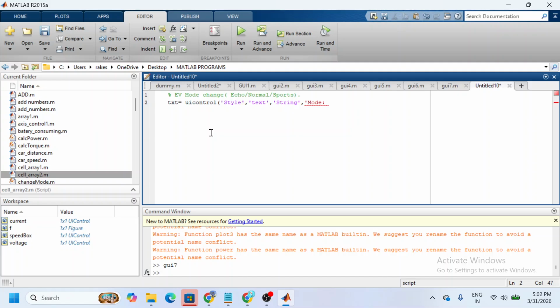Here you need to write the three modes. One is eco. Then position, then 100, 200, 120, 50, semicolon.